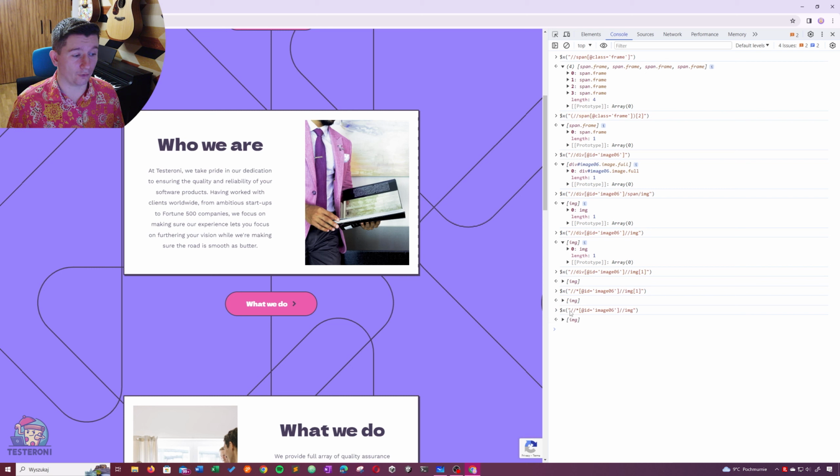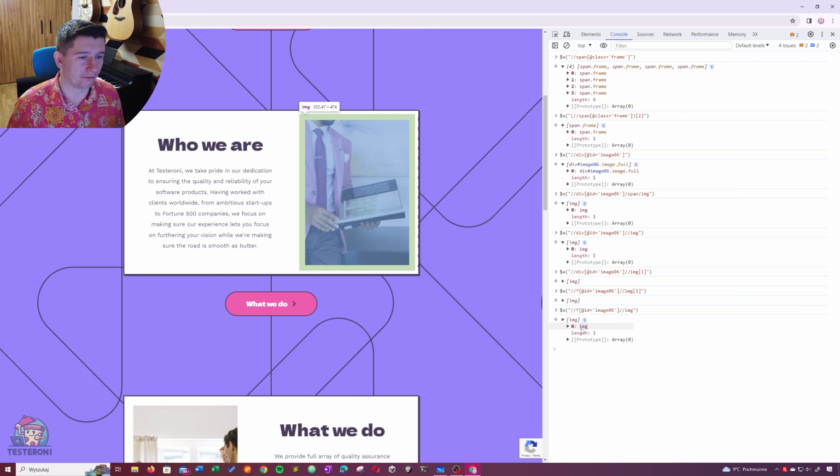So what we're looking for here is that within the whole document, we are looking for any node which holds an ID of image 06. And in the children of that node, regardless of how deep we go down the tree, we look for the img element and we return that very node.